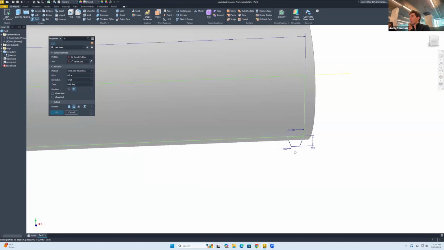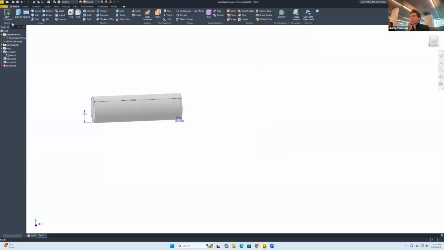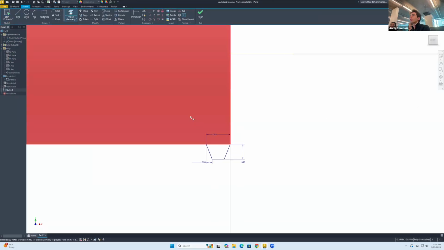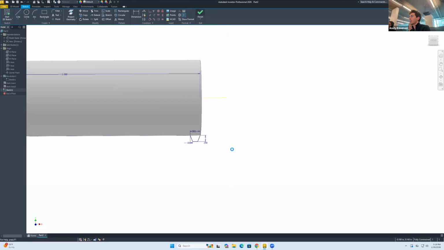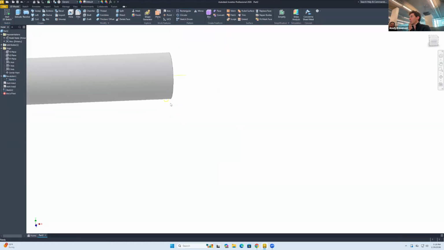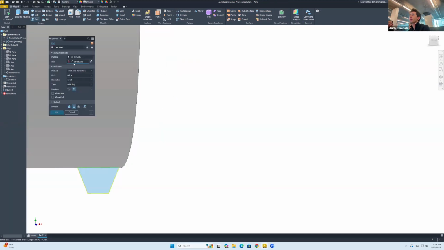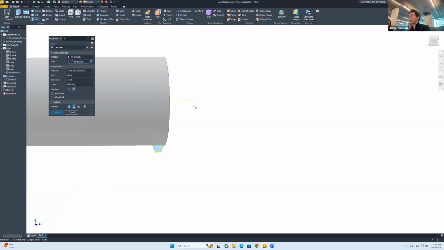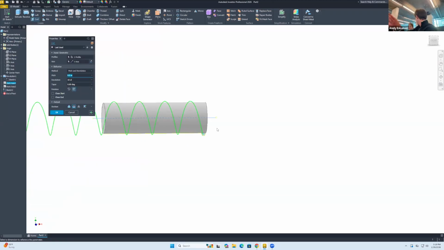Actually, what I might need to do is create a new sketch on that plane. And what I'll do is here at project geometry, these three guys. And there we go. So if I click on finish, and now I hide that sketch, that should appear there. Okay, so we're just gonna create the threads of this coil. We go here to coil, then profile, it identifies that. For axis, we're gonna say that guy. So you see how it creates a coil.